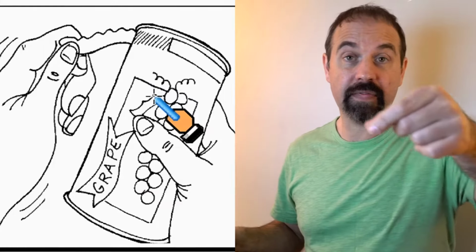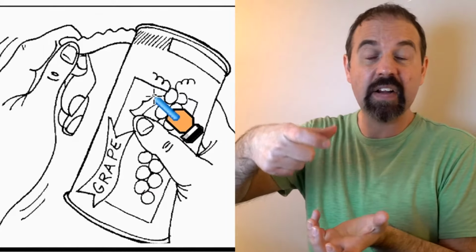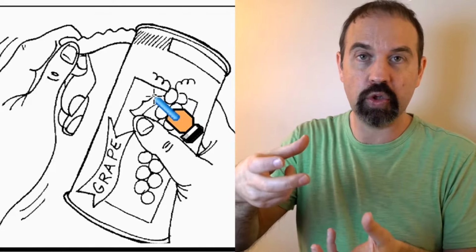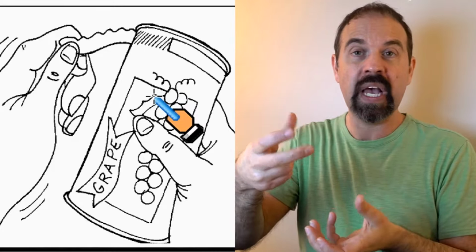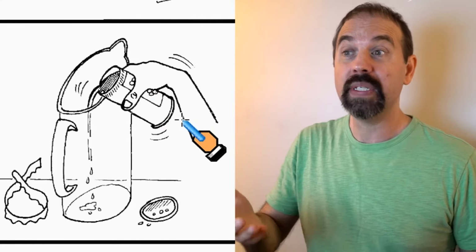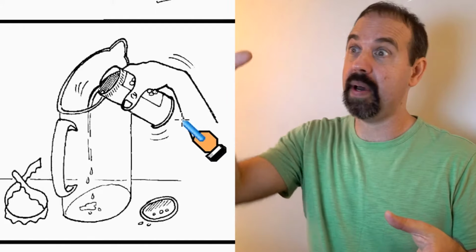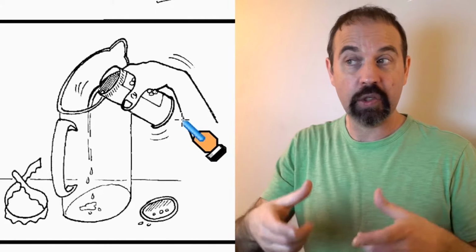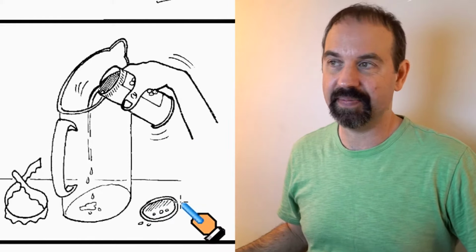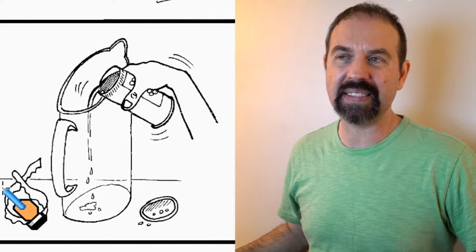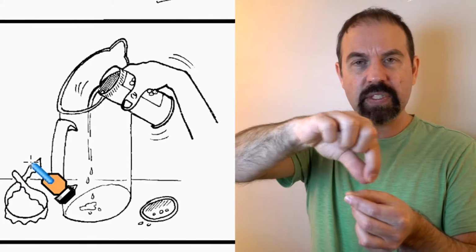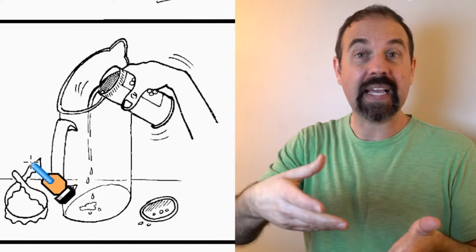And they're peeling off this seal from this can of grape juice because the grape juice is called frozen concentrate. It's concentrated grape juice. And then you add water to it. In image 3, we see the person pouring or dumping the concentrate into a pitcher. Right here on the table, we see the lid. And we also see this plastic little strip, which is the seal that was around the can.